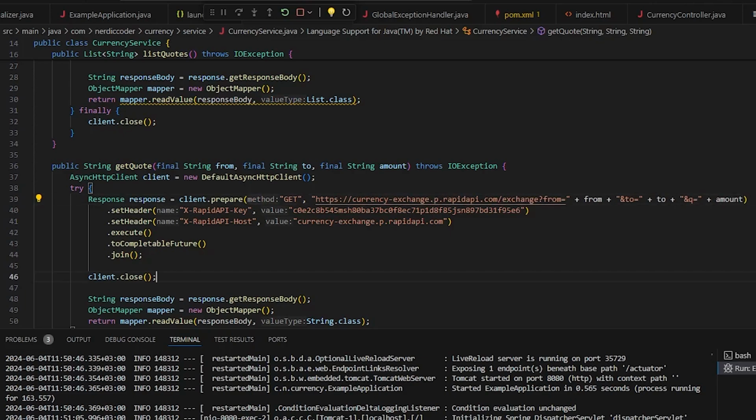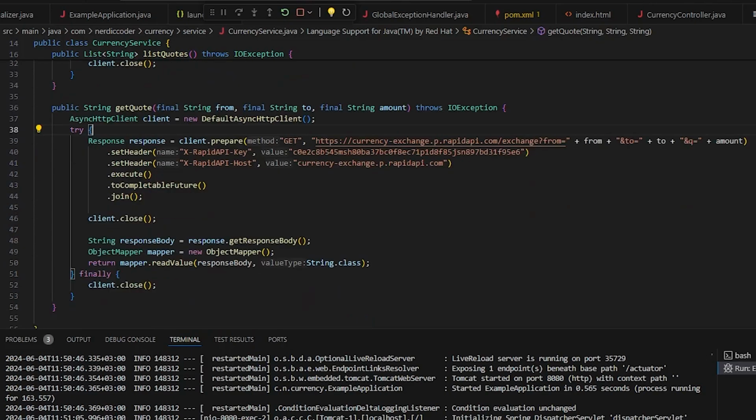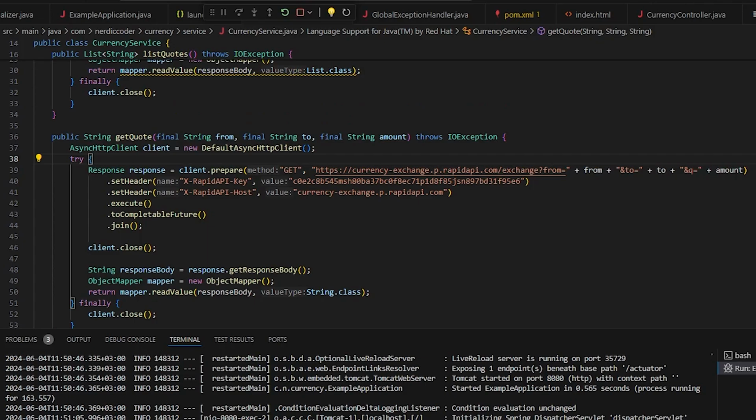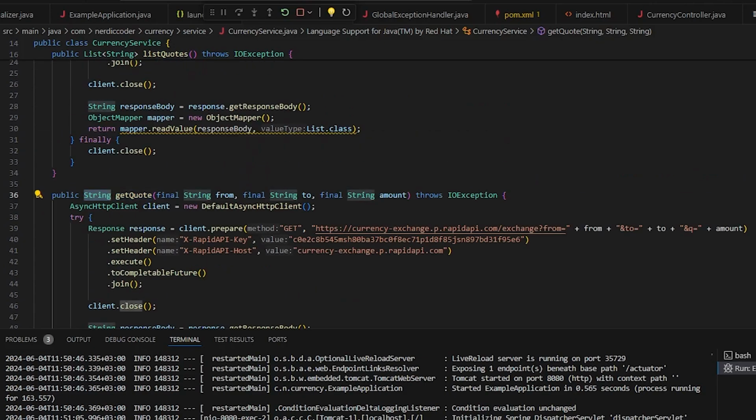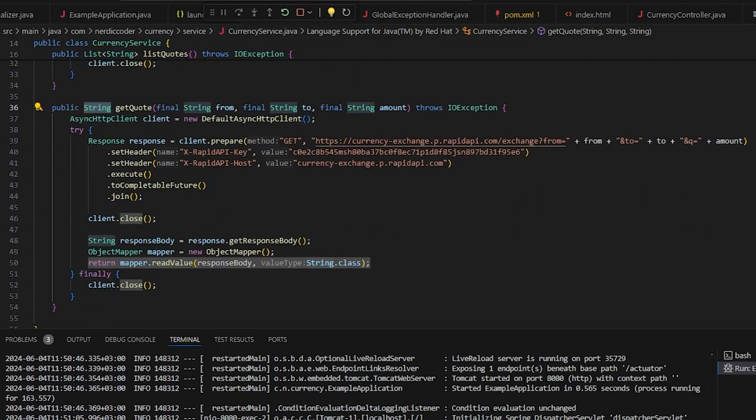Yeah. So then we have this one. Let's keep it simple and have it as string as long as it's possible.